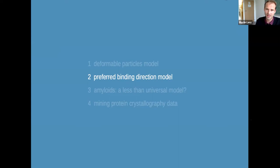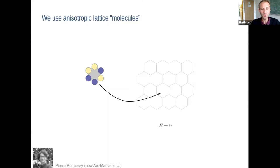And finally, this third and final thing is that everything that I've told you until now was in two dimensions, but that's not how life works. I'm going to present to you a model that's actually 3D. So what does the model look like? Well, first of all, I'm going to explain it to you in 2D because it's easier to visualize, but I promise the 3D is coming.